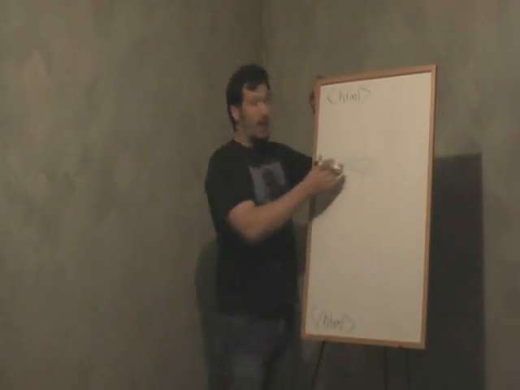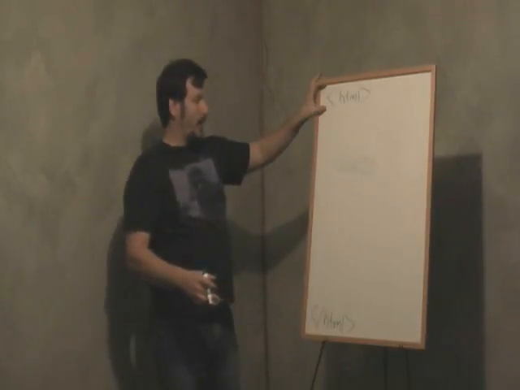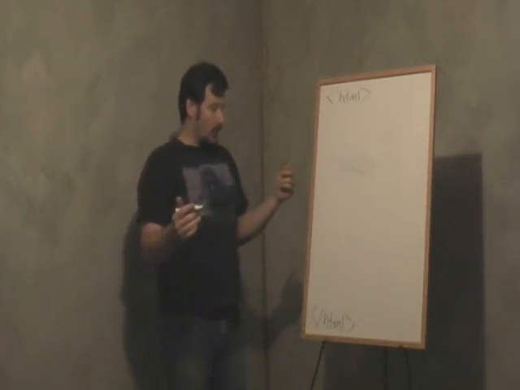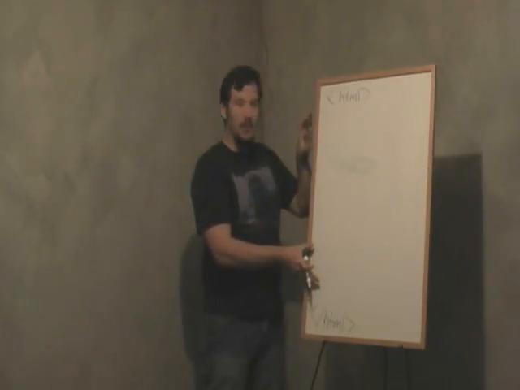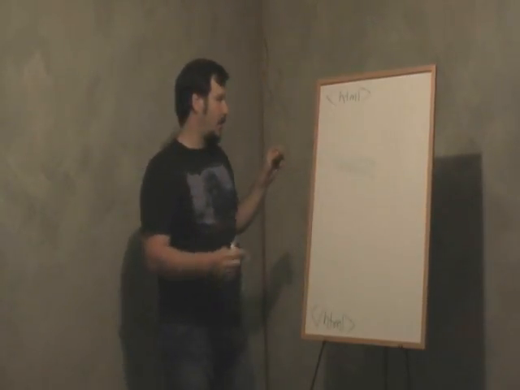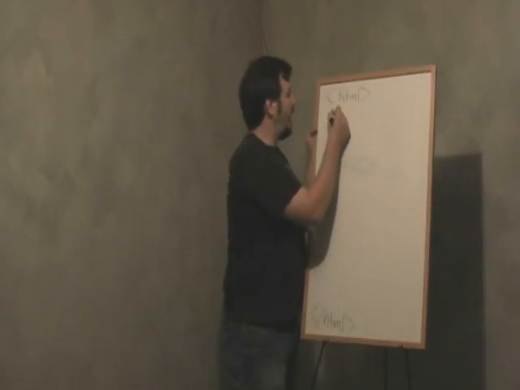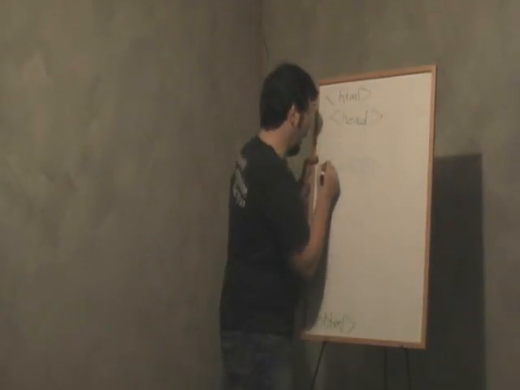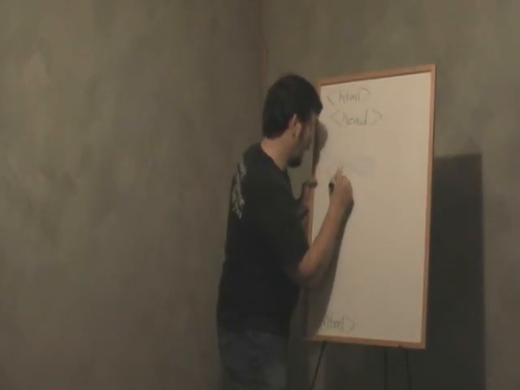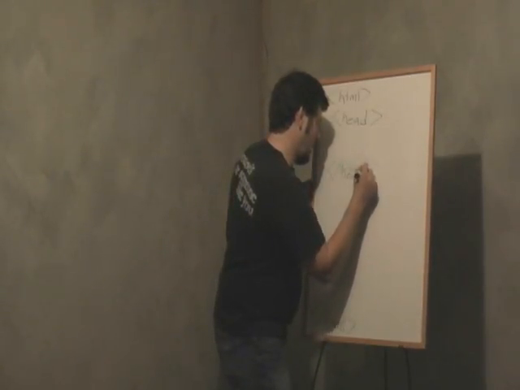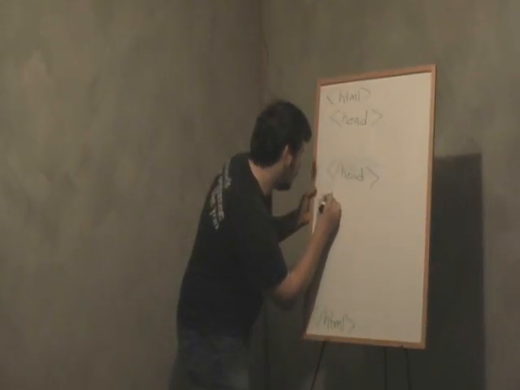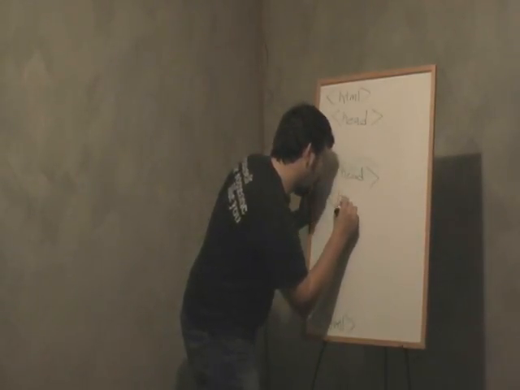Going back to our original plan here, we have our opening HTML tag and our closing HTML tag. So now there's two subsections of a standard HTML document. One is the head, which we're going to use an opening head tag and a closing head tag. And two is the body.